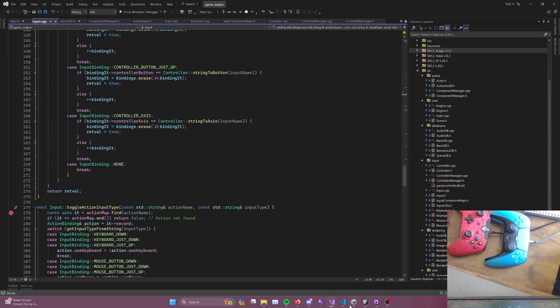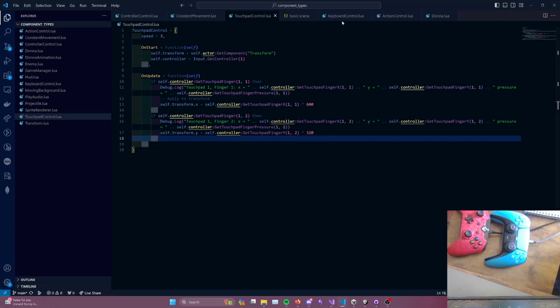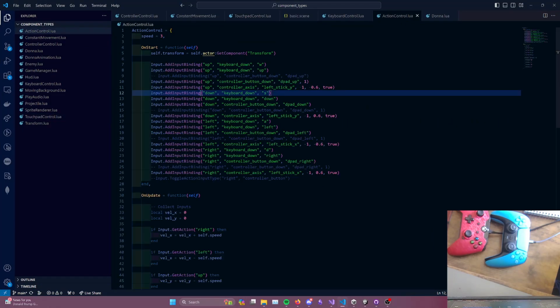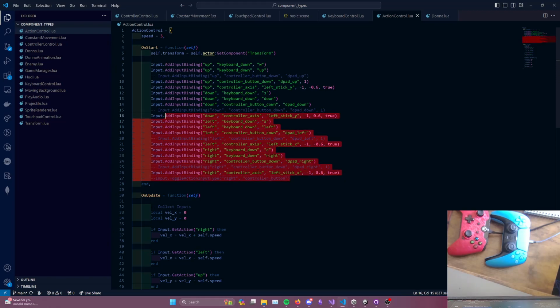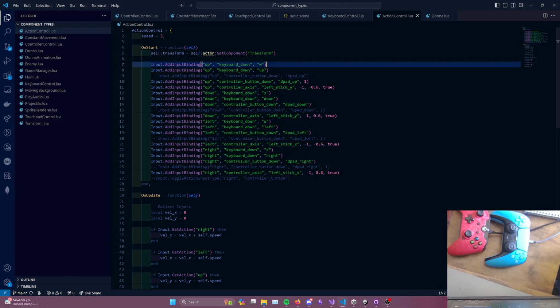Obviously, there's more C code in other places, but this is where all the high-level stuff is done in this file. Okay, so looking at the Lua, let's go to action control. We can see that we have several different bindings. These are all done right on start, and you can just set them then. For example, we have up on the keyboard, and we just set it to the WASD keys and the arrow keys simultaneously, because that is supported. You can have multiple different buttons of the same input type if you want.